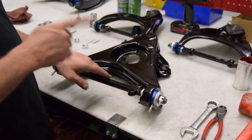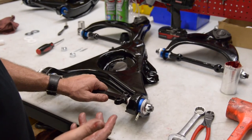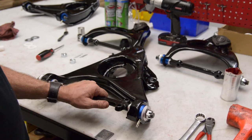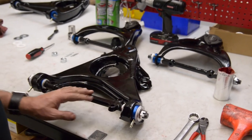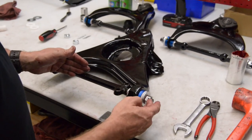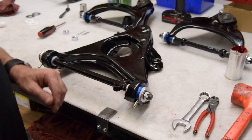In fact, this high temp grease, we use it in the hubs as well for all of our racing applications, and even if we do street, we still use the same grease. It's very good grease. Okay, so the next step on this particular procedure is to go ahead and cotter pin them, just like we did with the upper arms, and these bushings are now installed.